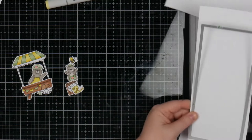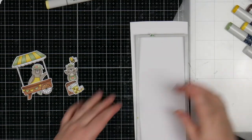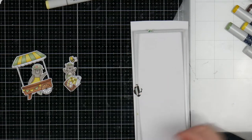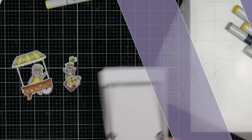So I'm just trimming this out. I could have used my trimmer. I should have used my trimmer. I didn't have it handy, and that doesn't fit in my little trimmer, so it's just going to get cut out by hand for this one. And we're just going to run this through the die cut machine.